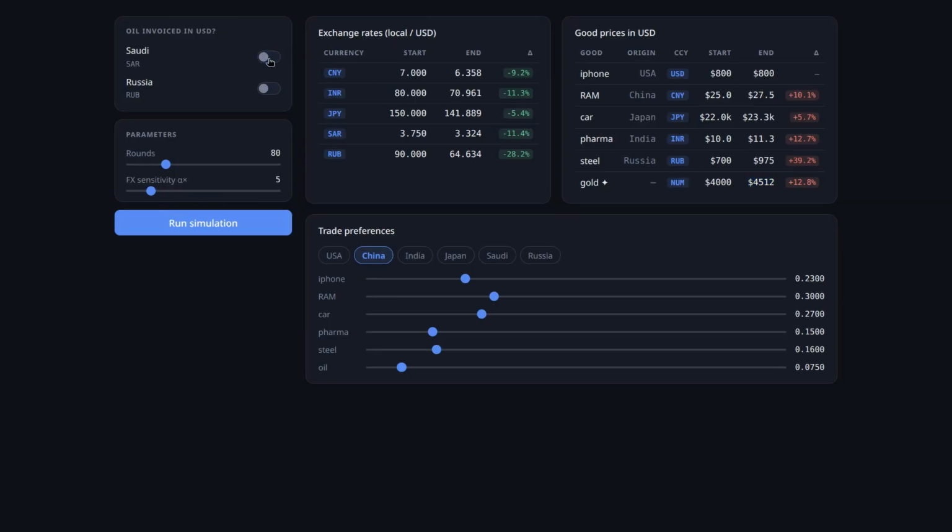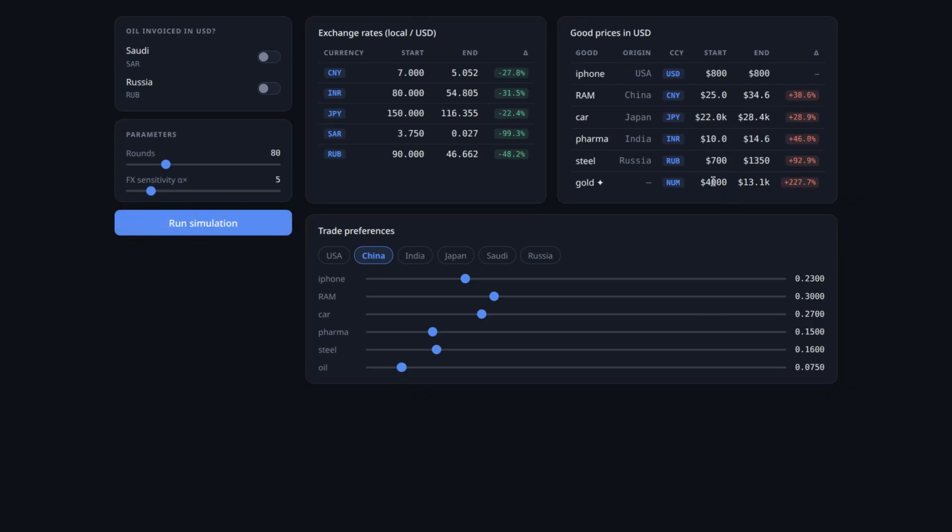But the key player is Saudi Arabia in this model and kind of in the real world, although to a different extent. But what happens in that case? Now gold becomes way, way more expensive. Everything becomes more expensive in United States except local goods. Local goods remain the same. But of course, this is a simplification because in the real world, the iPhone uses foreign components, so the iPhone actually will also become more expensive. This is a simplification.